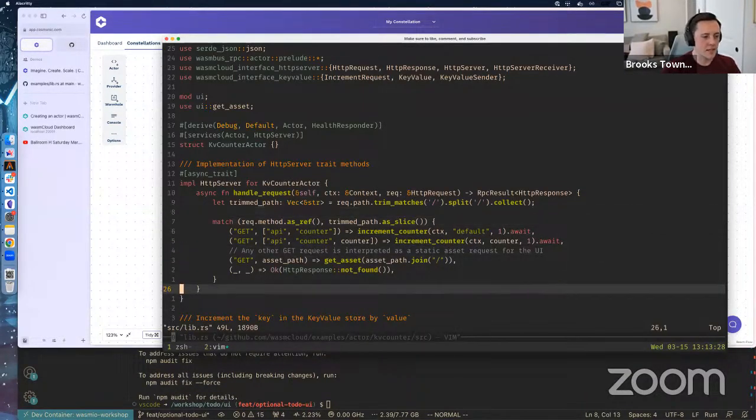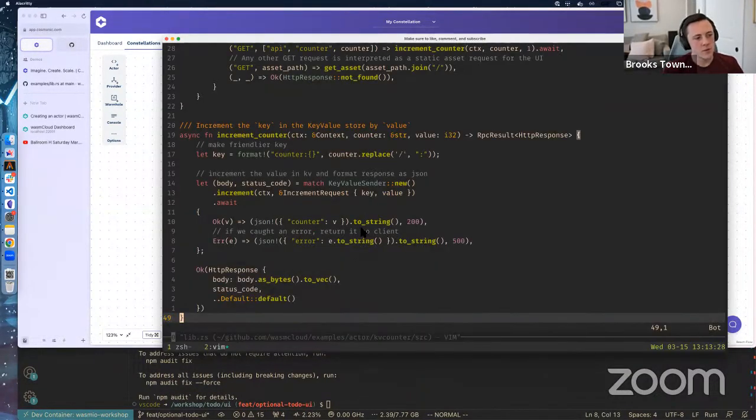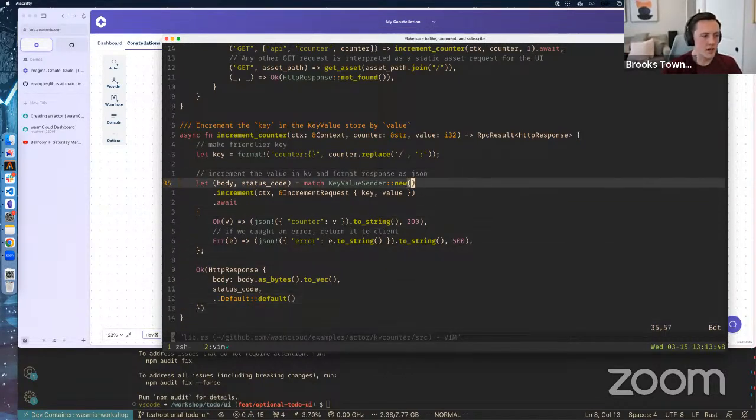Now, if we look at the code, the way that we create this increment request, we create a key value sender, a new key value sender, and then call increment on it. This is just interacting with a key value store. We fulfill it with Redis at runtime, but we could use any other key value provider as well. The process for using a different link name with a provider call, you actually do have to specifically call out.